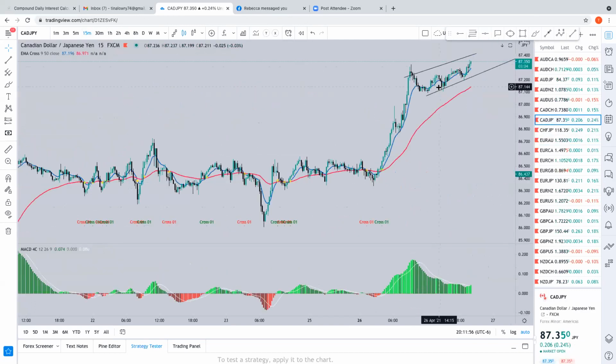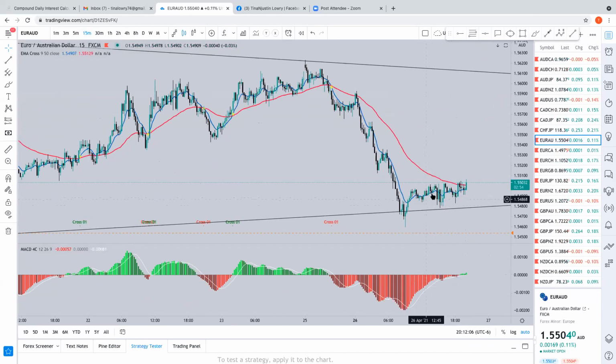Like you see how CJ is leaning up, but if you look at the MACD, it's coming down. EA is leaning up, and at the same time, this is leaning up as well, but it's not giving more of an impulsive move like this.